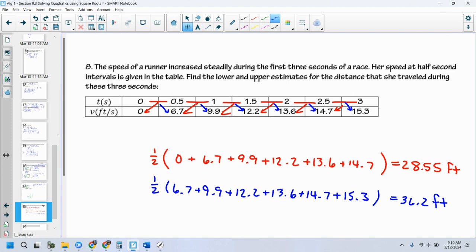Questions about that? Yes. How would you find the midpoint? I wouldn't ask you to do that, but honestly, it wouldn't be too bad. You would just be taking the midpoint of this. So, like, you'd be taking 0.25. Well, there's no way to find the y value. See, like for the other one, I could figure out what the y value is in between here, in the midpoint of this. But because there's no equation, I can't do that.